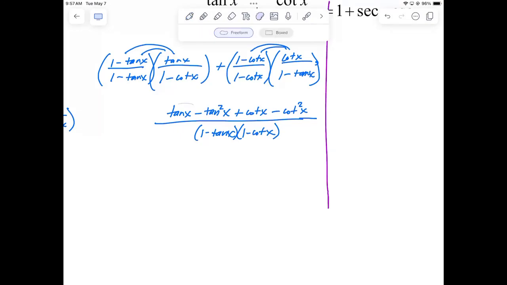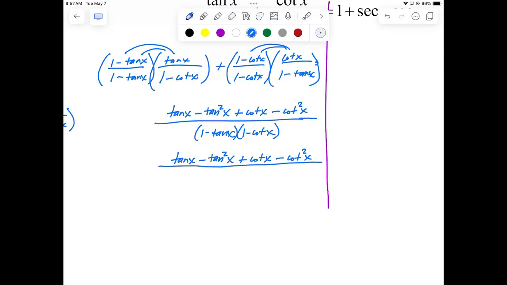Okay, so I'm going to cheat and I'm just going to copy this because it is a lot of writing. Maybe I could have distributed the denominator as I wrote it down, but remember, when in doubt, don't leave it out, show the steps. So if I follow the denominator, I get 1 minus cotangent of x minus tangent of x, and then I get plus 1, right? Tangent times cotangent is 1, and the negative times negative is a positive.